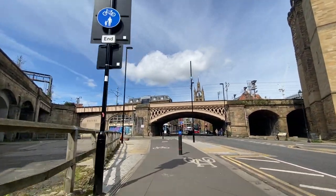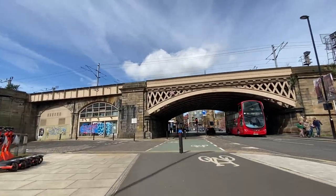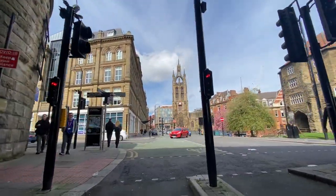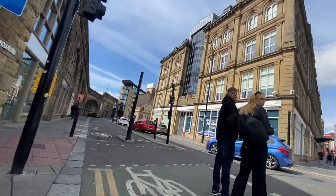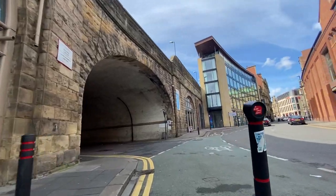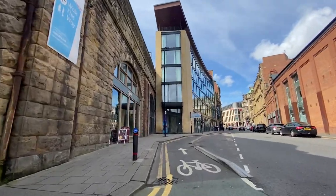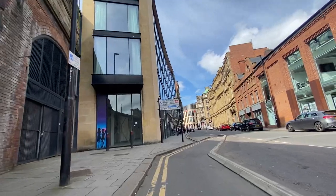As you emerge past Newcastle Castle, you have a protected cycle lane which leads you underneath the East Coast Main Line, and if you follow this round to the left, you can continue along towards Newcastle Central Station. This cycle lane has a prioritised bit at the next junction, although some drivers don't often take care of those markings, so it's always best to watch out. Following here at the Sleeper's Hotel is where this cycle lane comes to an end — you get dumped back into the road traffic.